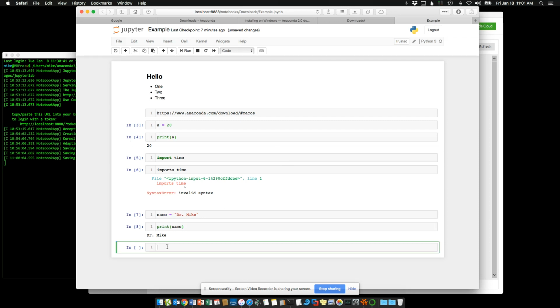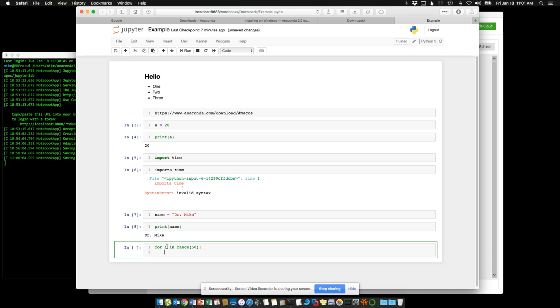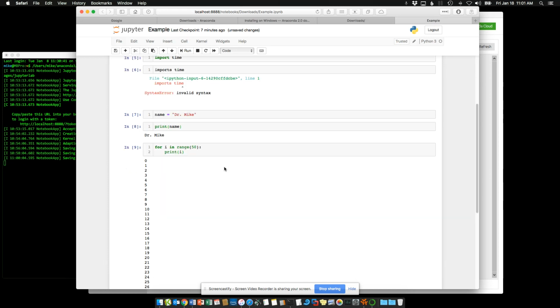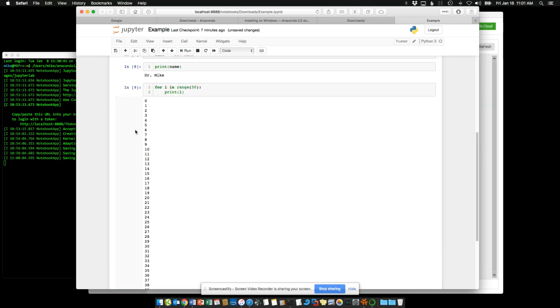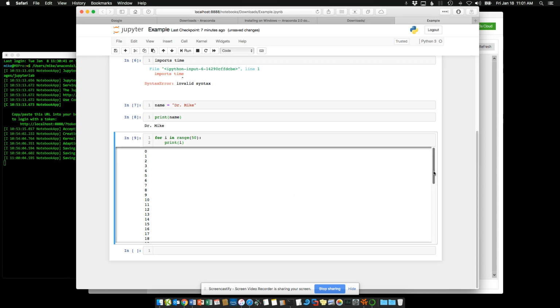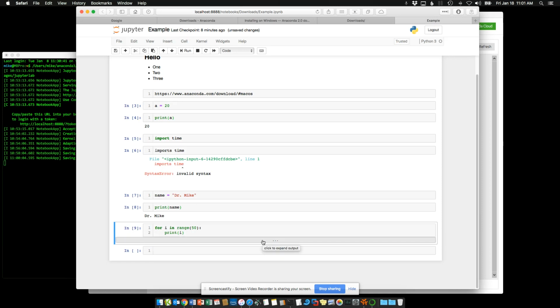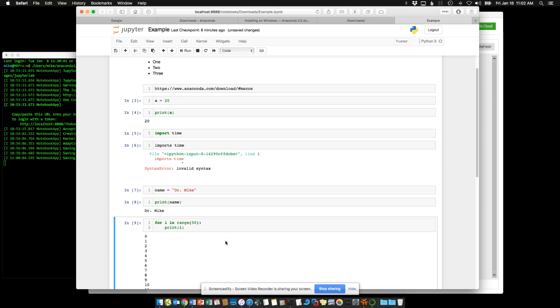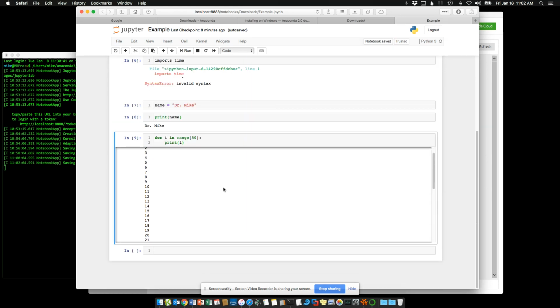Let's create a large output real quick though. So before I, in range, tab key there, B. Gonna print I on that. So we have a very large thing here. It's 50, 0 through 49. There you go. I clicked on the side here. You can see the scroll bar now. I wanted to give you an example of that. I double click again, it's actually totally closed. So that's an example of handling the output. So a very nice way to work with a large amount of input files or a large amount of output.